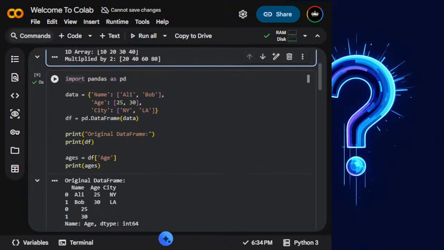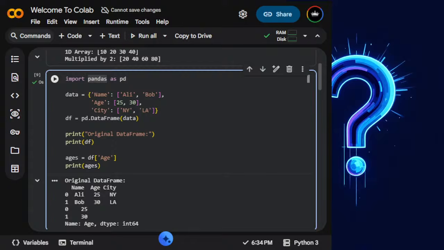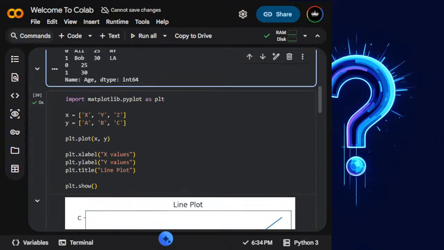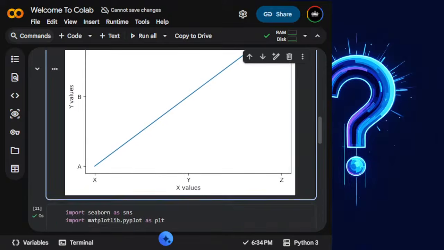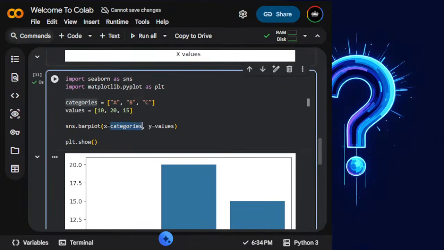Then we used Pandas to create a data frame and separate a column and print that. Next, we used the Matplotlib library to visualize a plot. Next, we used the Seaborn library to visualize a plot. That is an add-on on Matplotlib.